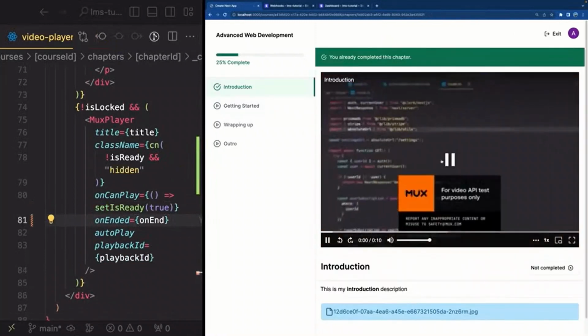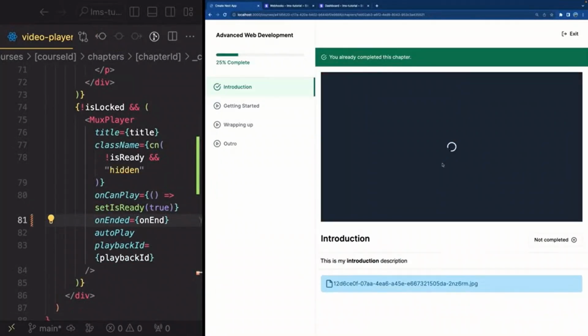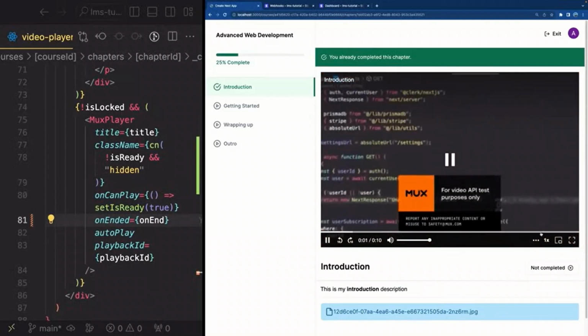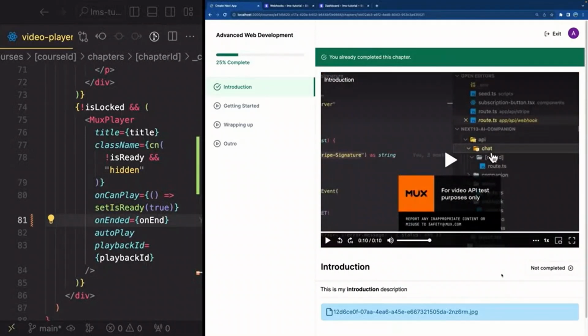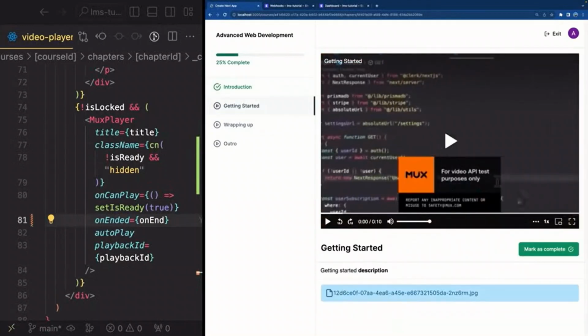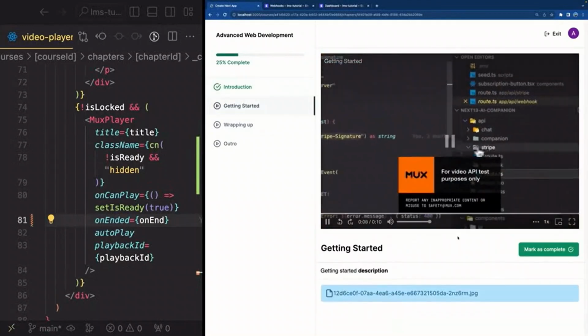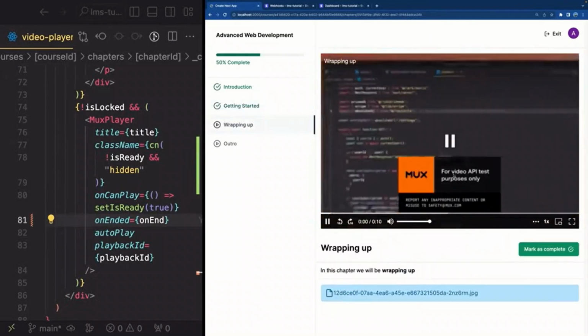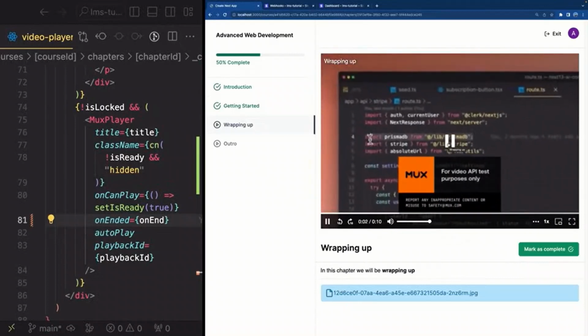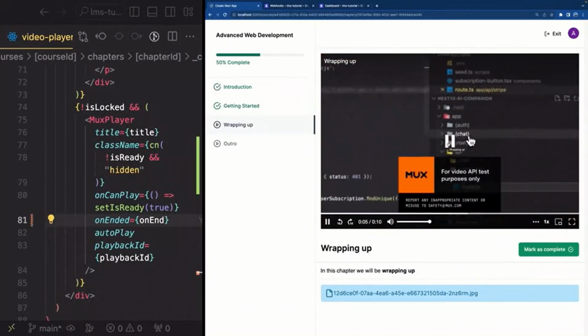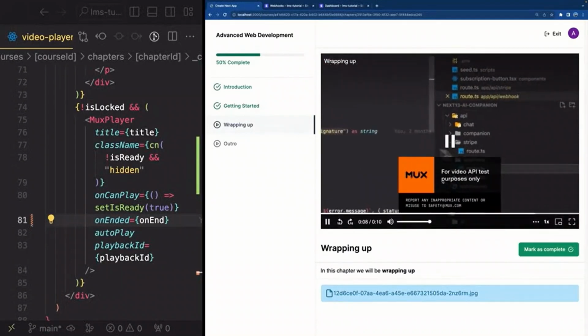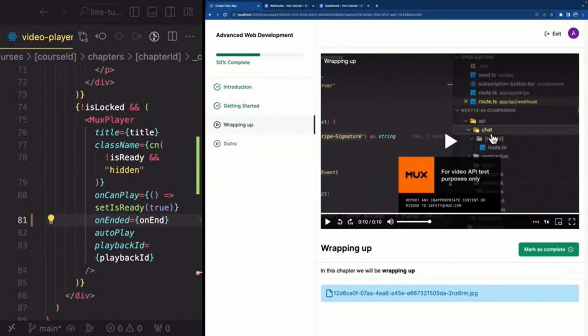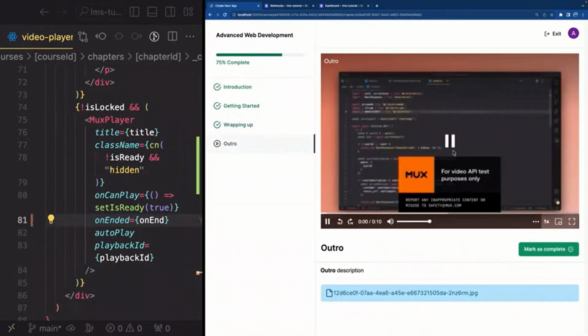Now let's try it again. Just for good luck, I'm going to refresh. I'm going to visit the end of the video, and what it should do is redirect me to the next chapter. It seems to still not be doing that. Then again, let's check if the completion of it works. There we go, so it does. Progress updated. Oh yeah, only then will it redirect, right? It's not going to redirect if we already finished the chapter. It assumes that we're coming back to watch it purposely. But for the cases where it's the first time completing, it's going to redirect.